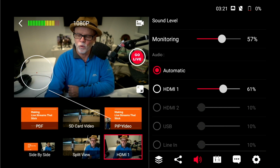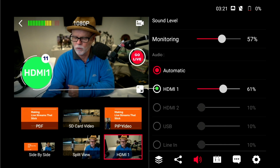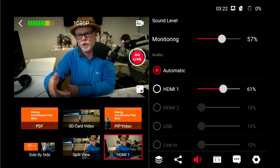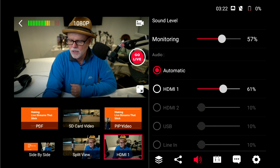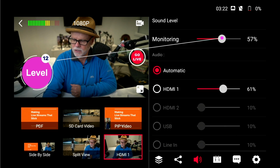At the moment, I've just got it on automatic because I'm only using the one camera. But if you have multiple cameras and you don't want the audio to change between them, you can select which one you want to use. Now, for instance, the camera at the moment is coming into HDMI 1. So I could just click on HDMI 1 and that would be fine. So no matter which camera I switch to, it would be all stuck to camera 1's audio feed. So that's a really nice thing there as well. You can also change your sound level for your monitoring and things like that here too.